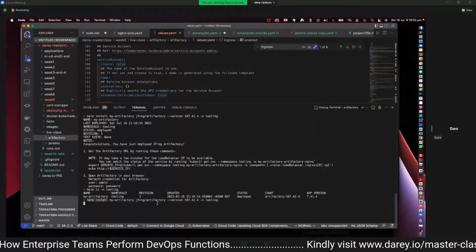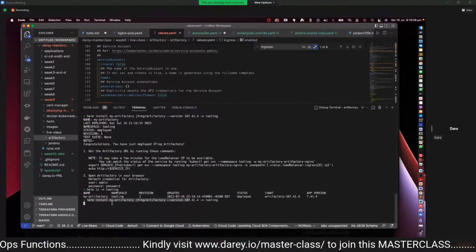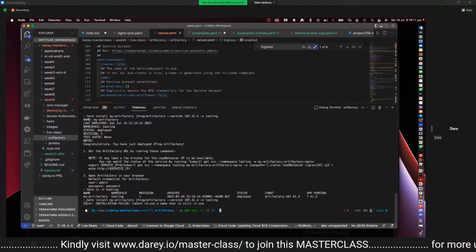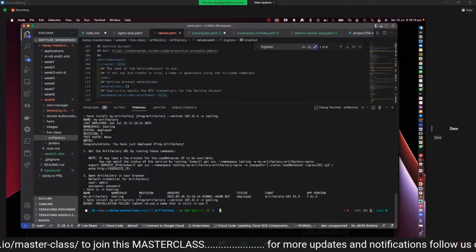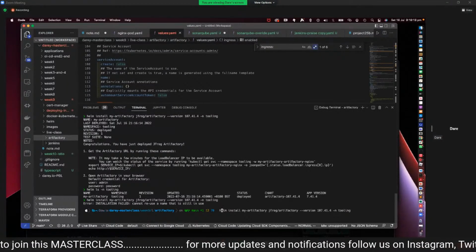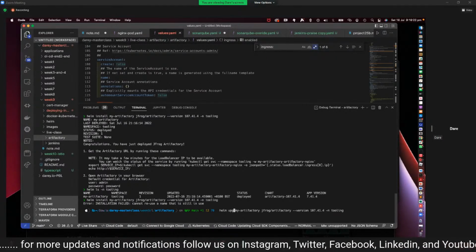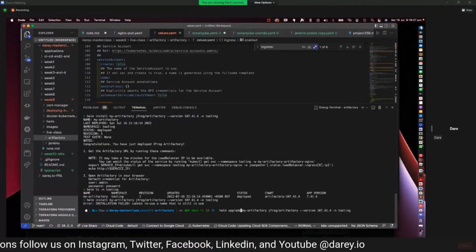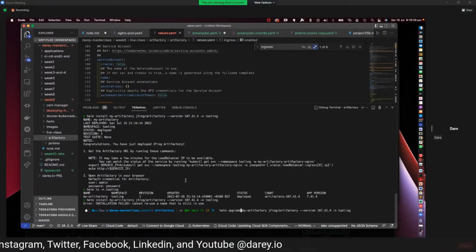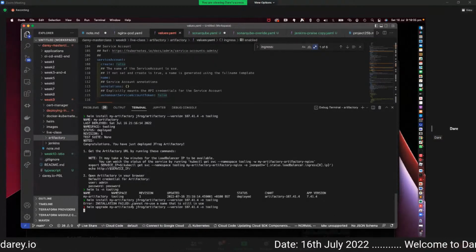So I'm running Helm install. It's going to fail because we already have the installation. You can see the error: installation failed, cannot reuse a name that is still in use. So what we will need to do is to run Helm upgrade. With Helm upgrade, if there were any changes to the configuration files, it would then upgrade it. So let's run the Helm upgrade.